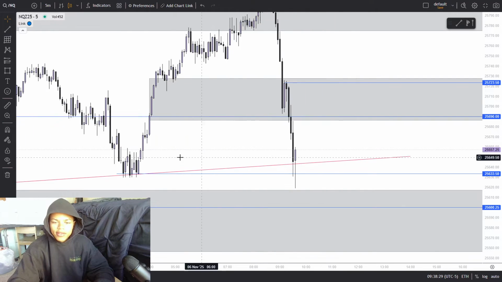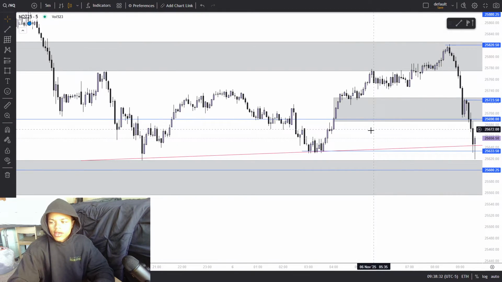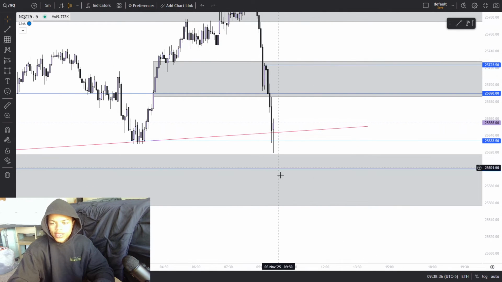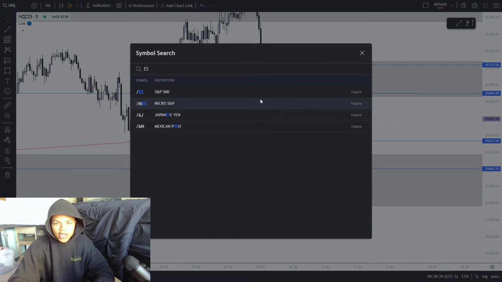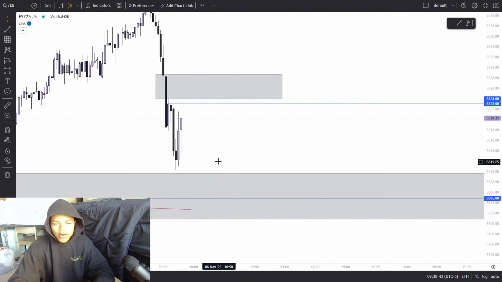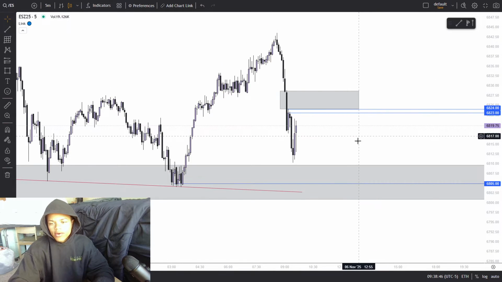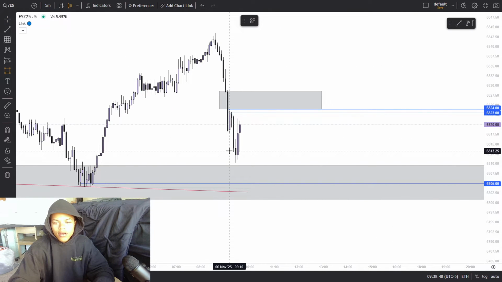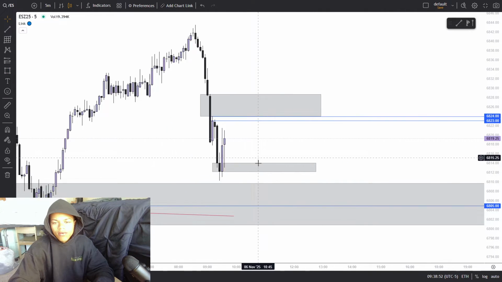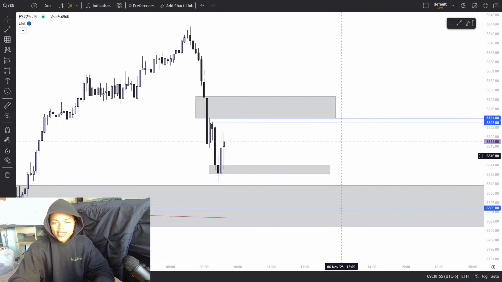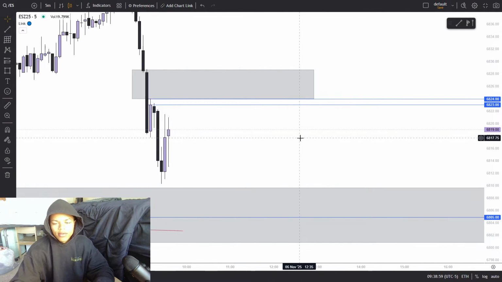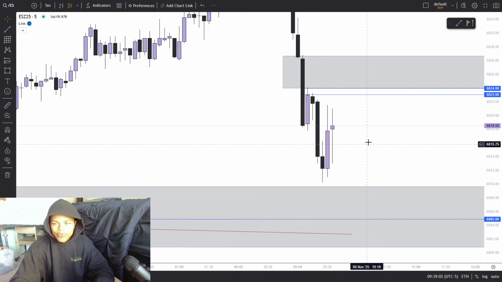We already swept this here on NQ, and we did not yet tap on this confluence, nor did we take out NQ. So it looks like a lot of people could be getting faked out right here. Feel like we're still gonna continue lower. I don't think we're moving higher yet. I have this 5-minute order block right here. I want us to stay below these equal lows, or equal highs. I want us to stay below that.